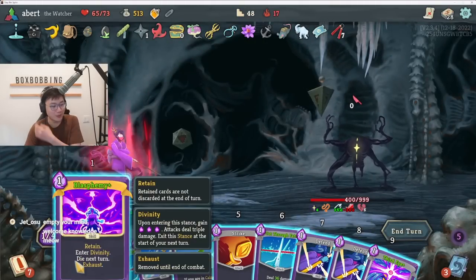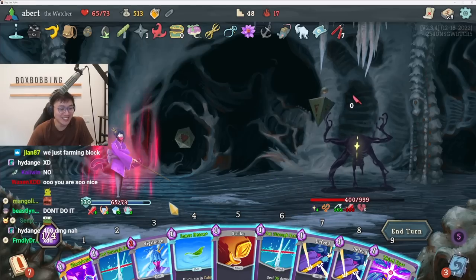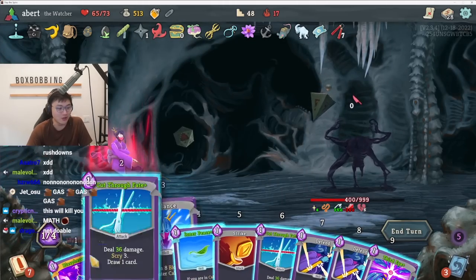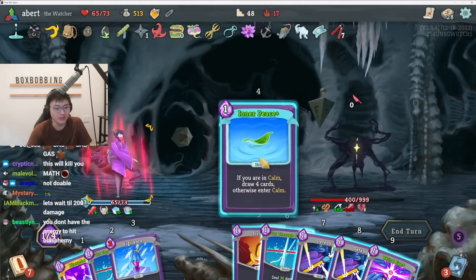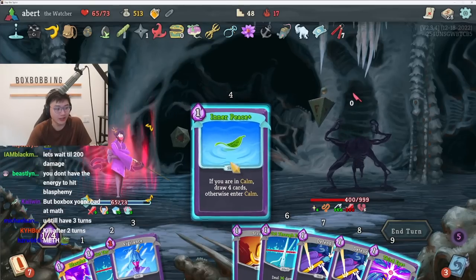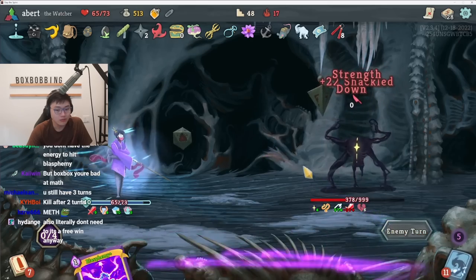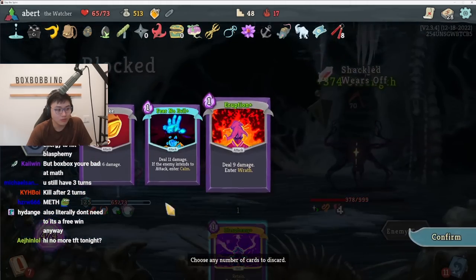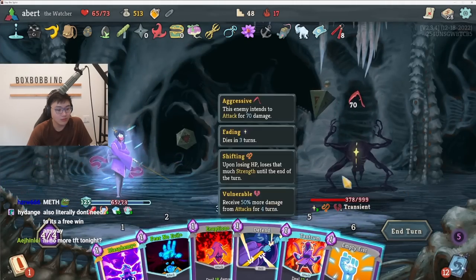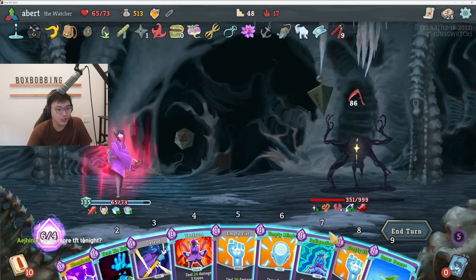All right, what do you guys say? We pop some blasphemy and go for the kill. It's only 400 damage. Wait, let me do the math. Okay, nah, there's no way I can. I mean, you could if you were really lucky, but if you draw one wrong card, you just lose. It's not worth it. I don't have a zero cost card in my deck. Well, I had like one, but it's gone. Jesus Christ.